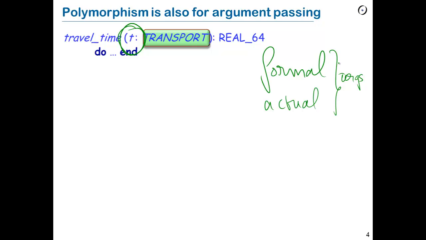So the rules for associating an actual to a formal argument are exactly the same as the rules for assigning a source to a target.